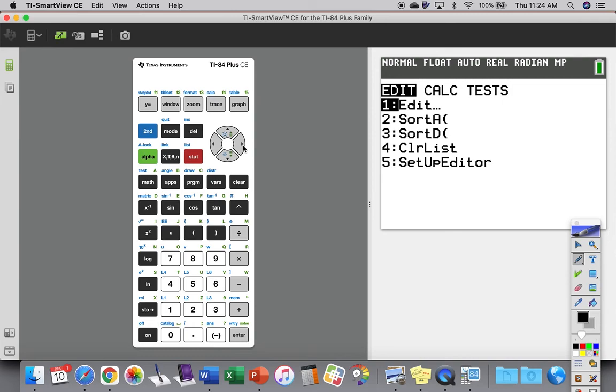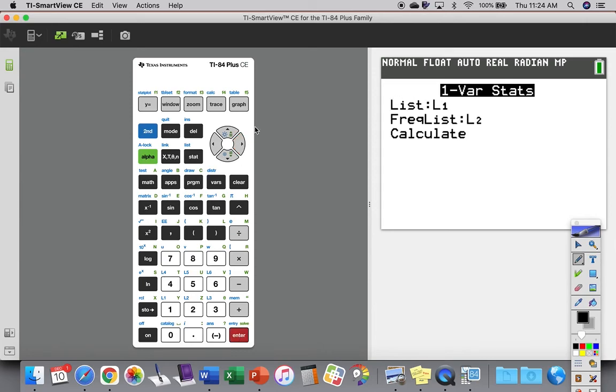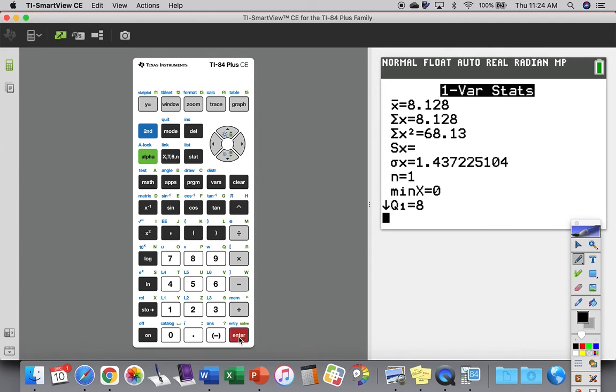So I go to stat, I go to calc, I go to one variable stats. It's a variable called APGAR scores. My data is in list 1, and right there, what is blinking right now on the screen, we now have a frequency list because it has weights, it has probabilities. So typically we left frequency list completely blank in chapter 1. Now you put list 2 in because your probabilities are in list 2, and it will do all of the work for you. Here's the mean of 8.128.